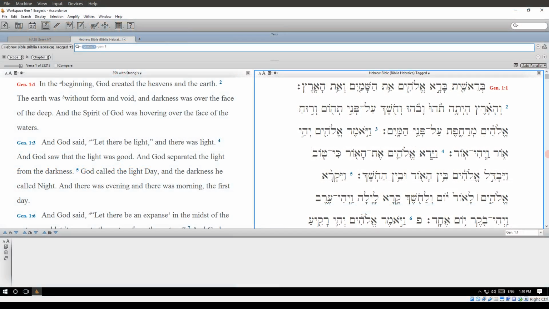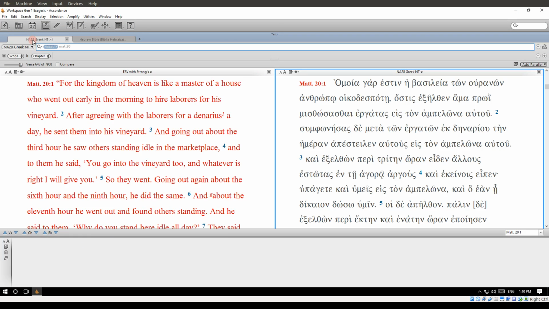Let me first say that syntax search in Accordance Bible software is a rather limited experience. Limited in several senses. First, the Greek database is not yet complete, thus the syntactic analysis of the Greek database is not yet complete, so you cannot search the entire New Testament at this moment.